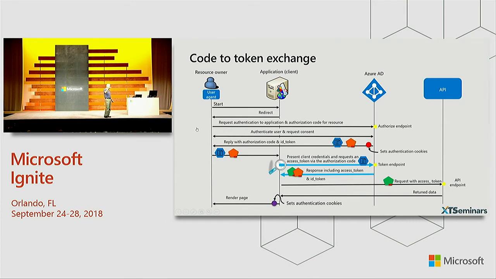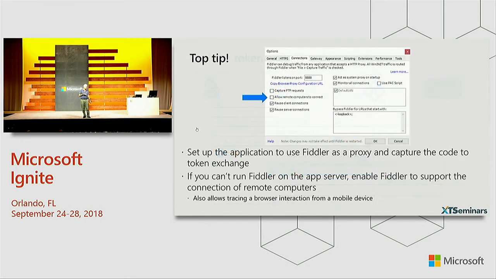So you want the developer to make sure that their code can go out through a proxy. Now, what you could do is put Fiddler up there, and you've got a proxy sitting up there, and you can go through Fiddler. The problem is, sometimes you're not allowed to have Fiddler up in the data center. Right? So what you can do is set up to allow remote computers to connect to Fiddler. And this is a very nice way. We've now got a remote proxy that we can connect to and do the tracing on that remote proxy.